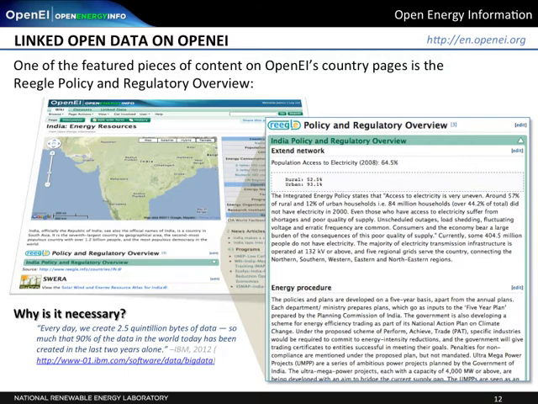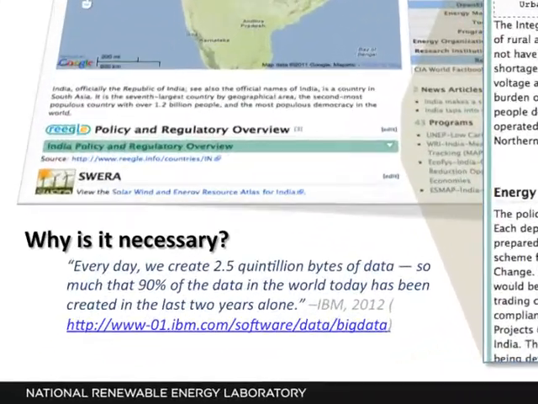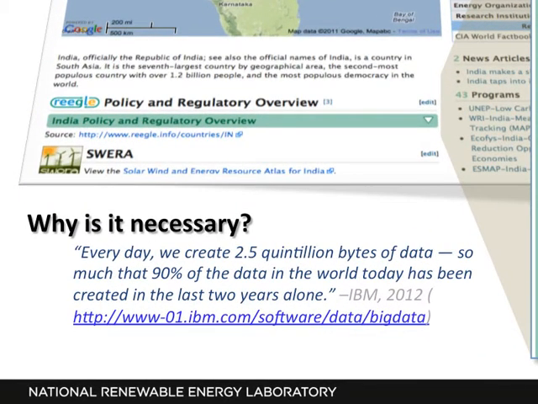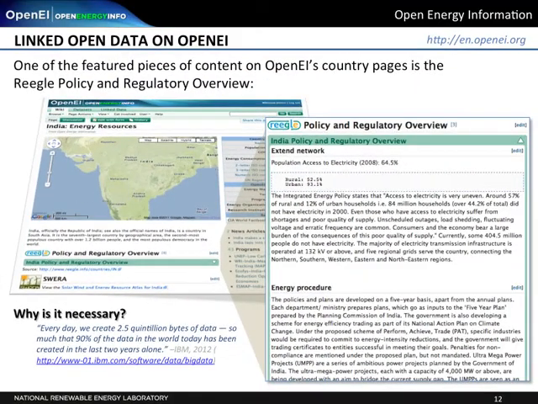It's a growing necessity. In this recent quote from IBM, you can get a feel for the coming tsunami of data headed our way. In the very near future, it will be impractical to request a copy of data on a hard drive or in an Excel sheet. Imagine trying to perform analysis on real-time, minute-by-minute load data from across the nation. You could request a hard drive be sent to you every hour of every day, or you could simply link to the database using linked open data principles and analyze its contents in real time.